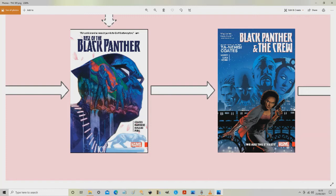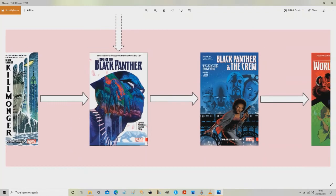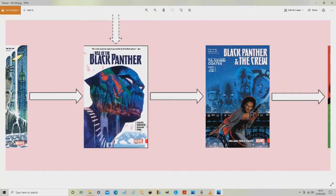That, frankly, is bullshit. He had nothing to do with this. He's a consultant. So if you go into the credits, it says consultant Ta-Nehisi Coates. This was written by a guy called Evan Narcisse, and I imagine he's probably a little bit annoyed that he's not really getting much writing credit or the second writing credit here. But we'll see this happen again and again during the Ta-Nehisi Coates run.